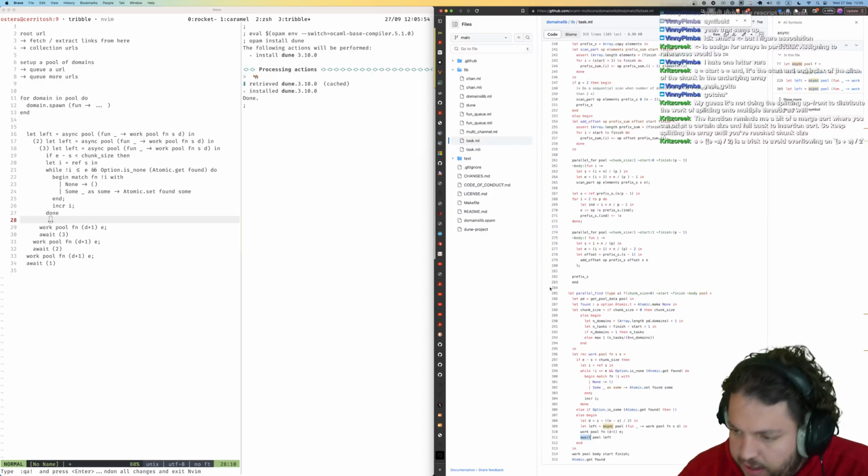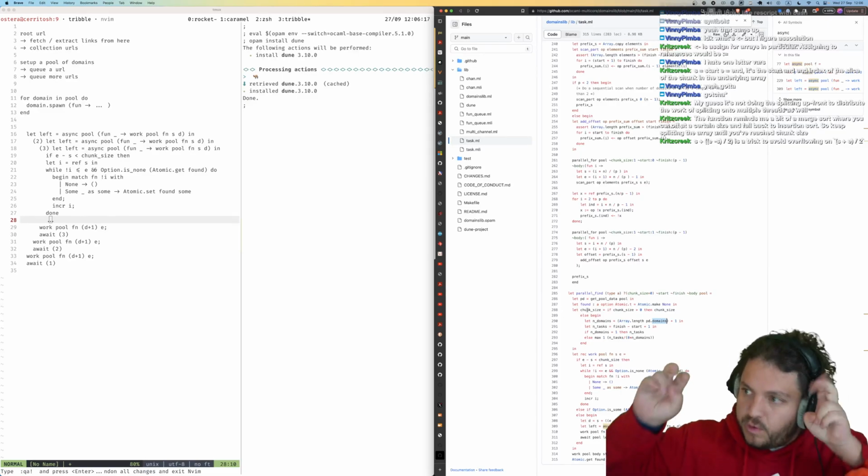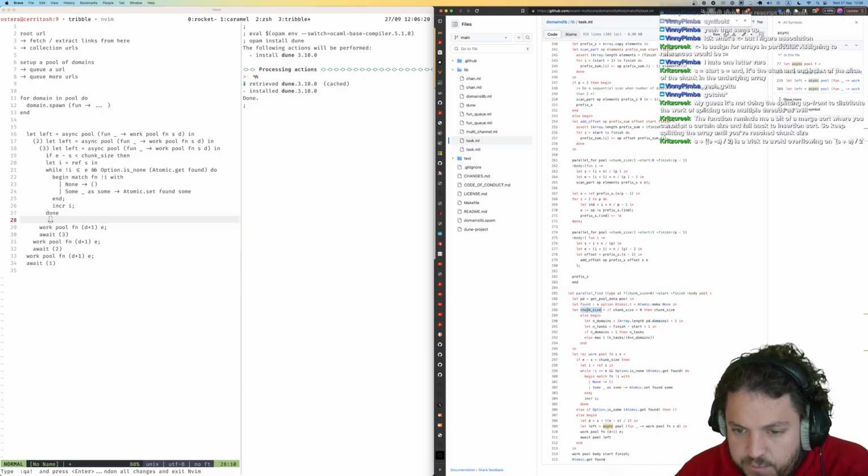And as you say, Kritzkrieg, this will be splitting down the array in halves up to chunk size. And I think chunk size is currently using the number of domains. So I think this is trying to split up the array evenly, in quotes. I don't know if that's the right word to use here, right? Across all of the different domains that we have available. And I would expect that domain to be a thread. So yeah. Okay. Quite low level.